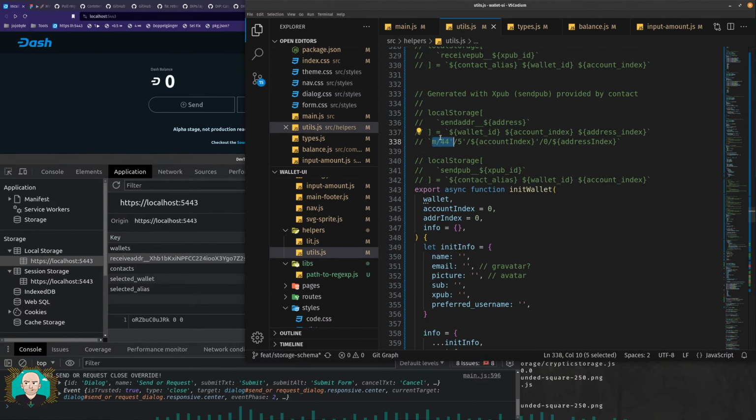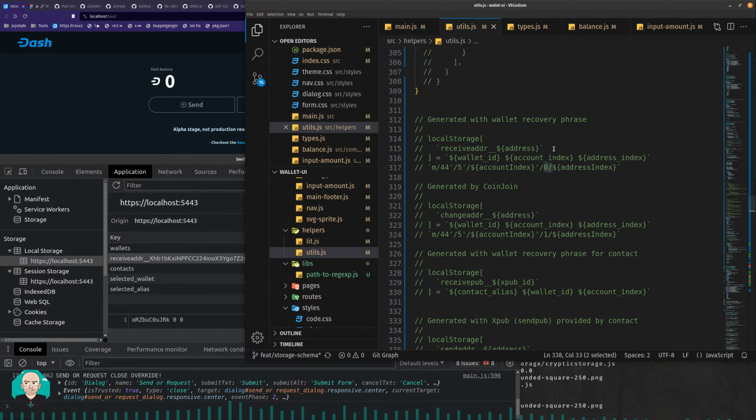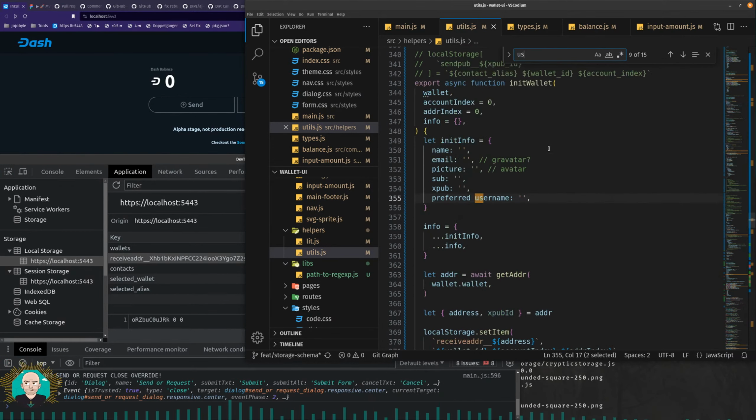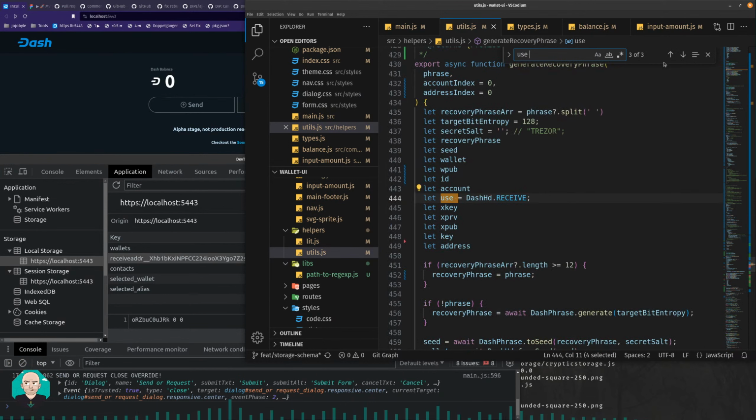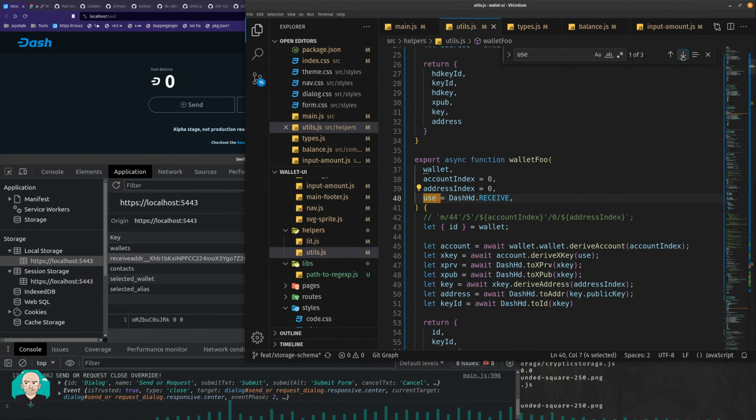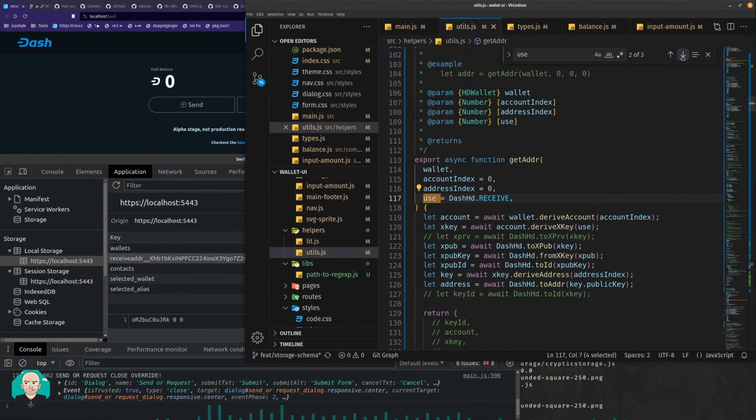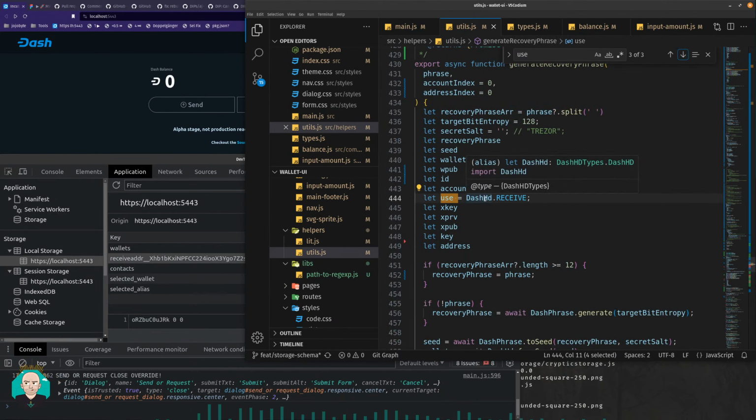And this one tells you you're actually using the BIP-44 specifically, and then you're generating an account index. This is the use, I believe, which is, let's see if I define it here. So it's either a receive or a change, if I'm recalling correctly.